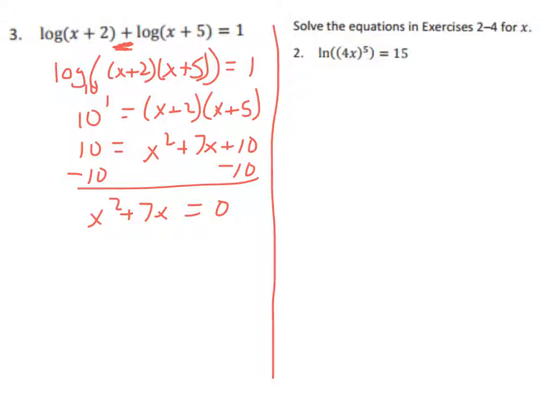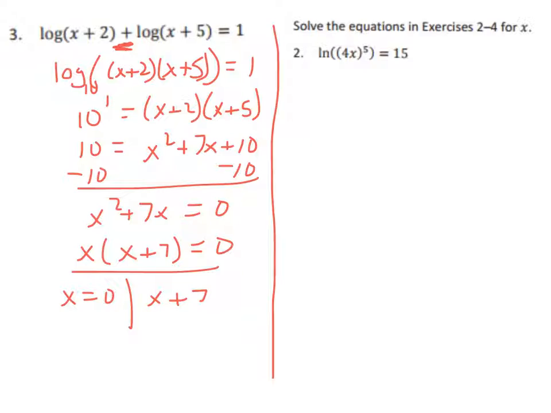Well, what do they have in common? An x. So pull out an x. You're left with x plus 7 equals 0. And hopefully you remember to split. So one answer is 0 and one answer is negative 7. If I put 0 back in up here, I do that, no problem. I'm still above 0, and I put 0 in, that works. And 7, of course, is going to make them bigger. So both are valid solutions.